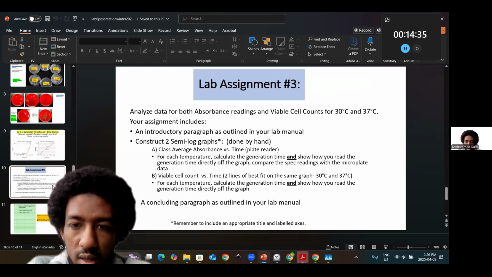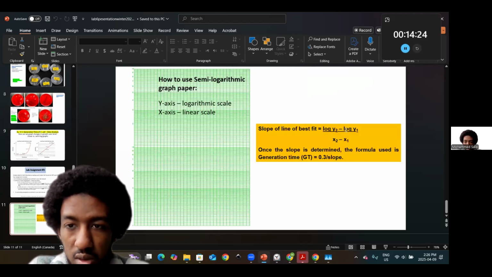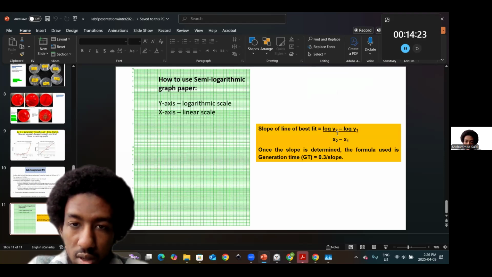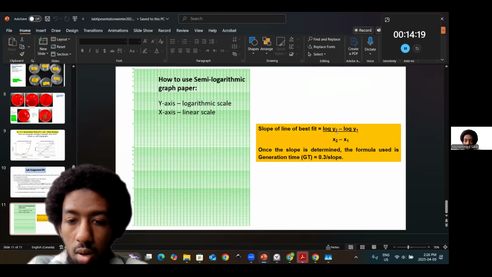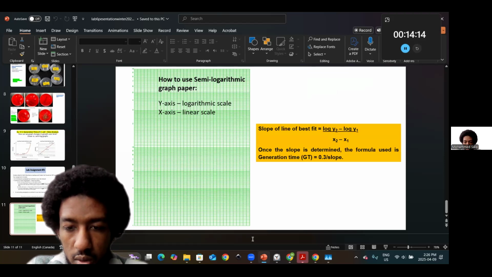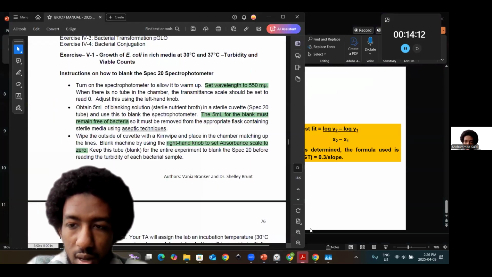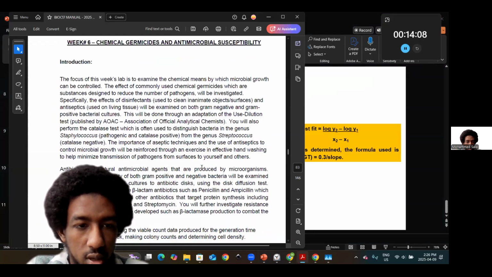And so, yeah, you would have done this for both different types of techniques across different temperatures. And then you would have taken into account this formula, or the formula I showed in the lab manual, or the technique I just mentioned about comparing where the doubling exists on the x-axis. So that's that.